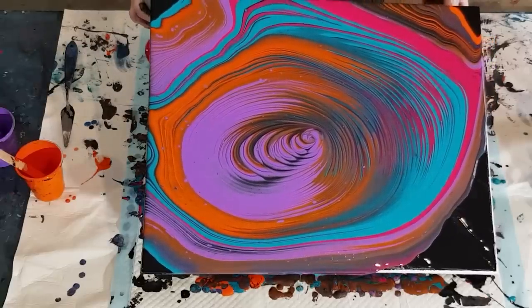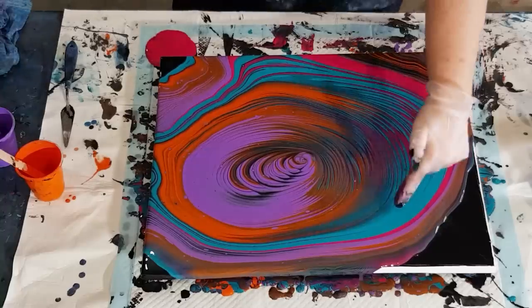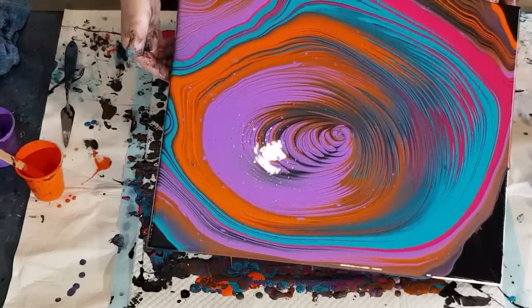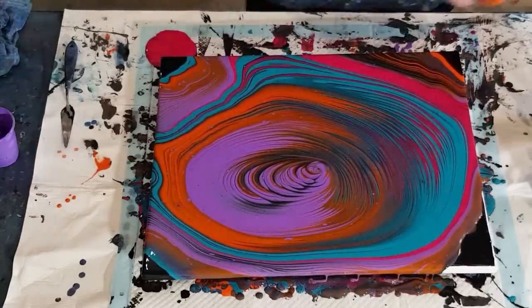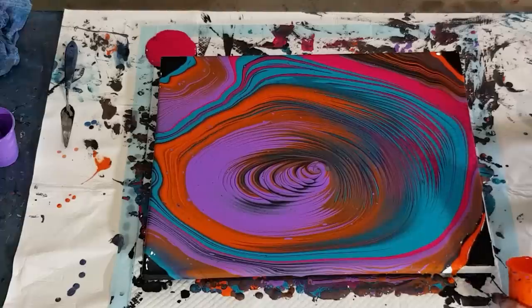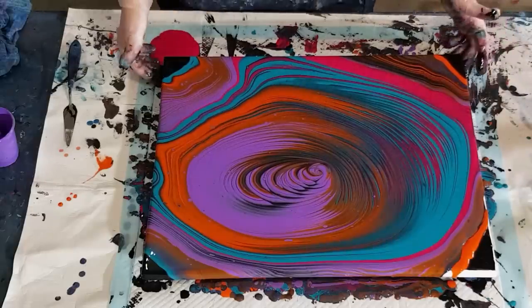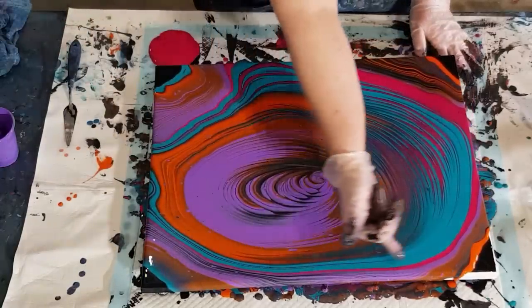What color do I want there? I may do some more orange there actually, because there's a lot of turquoise here. May pop another little bit of orange on yet. I won't do it just yet. I'll get a bit closer to the corner. Oops, I don't want to lose that ring off the edge there. That's doing something weird there. Having a weird little shape here. Not sure what that's doing, that corner. Okay, off we go again. Don't really want to lose that pink line just there.